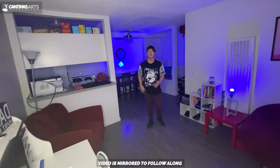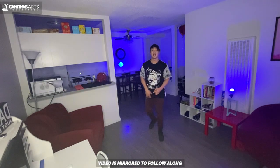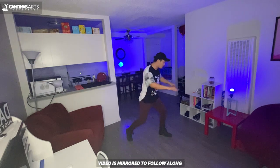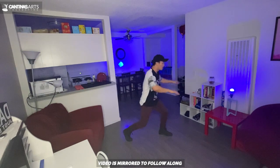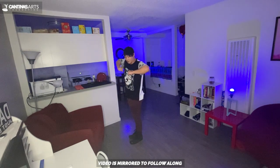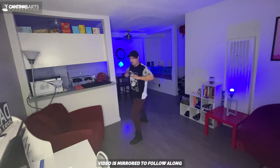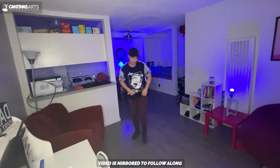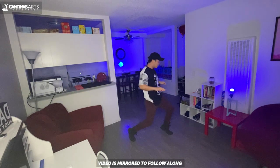Again, 5, 6, 7, 8, and pose. 1, 2, 3, and 4, 5, 6. Good, over to your left. And again, you can go 7, you're going to pump with your right foot. You're going to step back with the left foot. 8, as you step back, you throw your arms to the front, to the 45 degrees up ahead here. So again, when you come through here, 3 and 4.